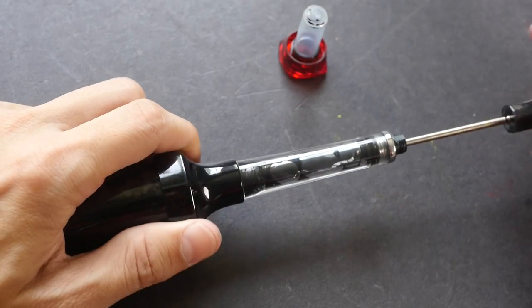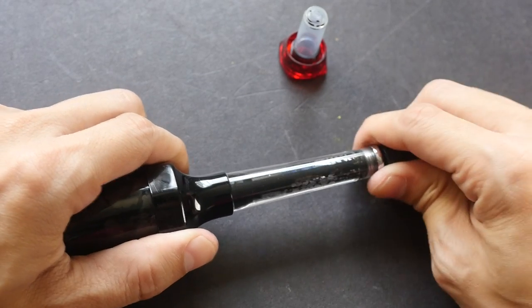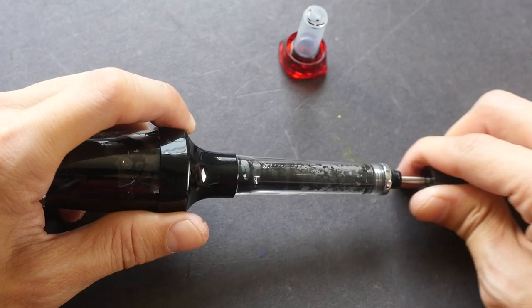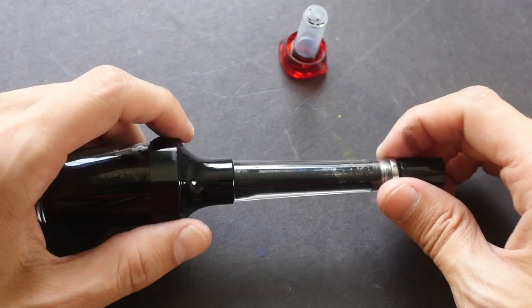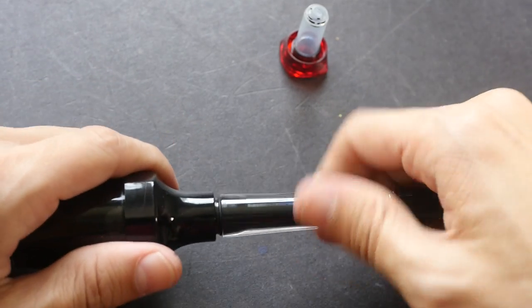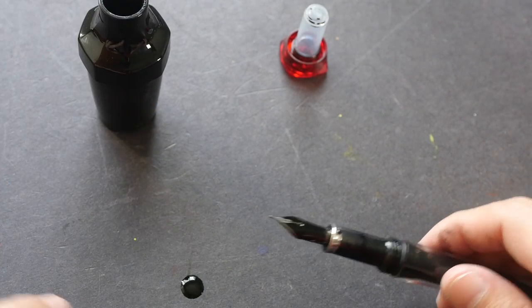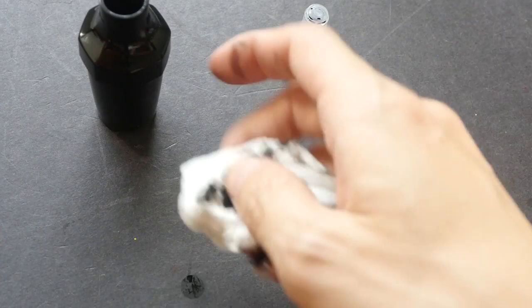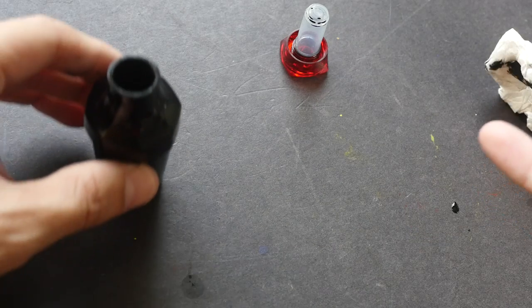So the ink will rush in. You have to do this a few times in order to fill the pen completely. My vacuum probably has some leakage somewhere. Usually it would fill much faster. But anyway, I think this is pretty much filled. Now be careful when you take the pen out. Make sure you put the bottle in the proper position before you pull out the pen, if not the ink is going to flow out.